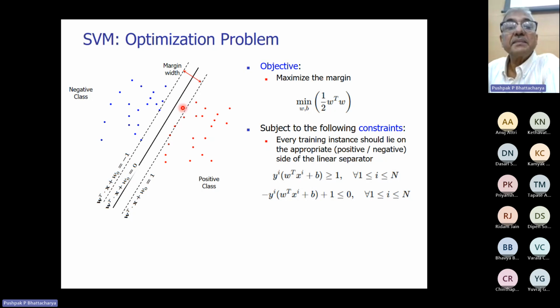Support vector machines were extremely successful in what is called document classification, finding out if a document belongs to a particular class or not. For example, is it a document on sports or economics? That kind of decision, support vector machines were very good at. The maximum margin is maximized by minimizing half W transpose W, where W is the coefficients for the hyperplane, subject to the constraints which are shown here.